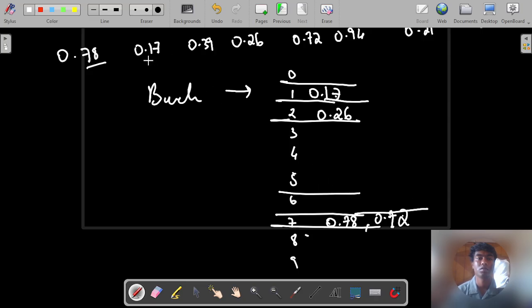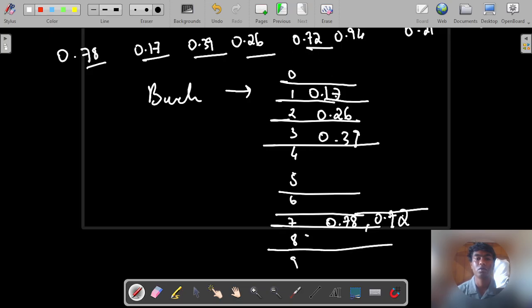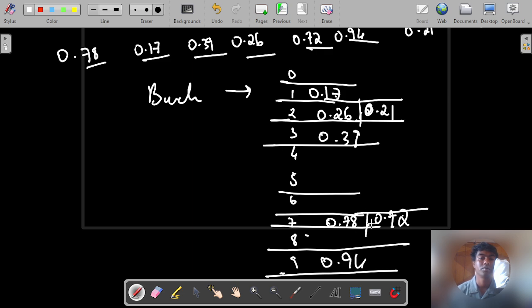Yeah, these are done. 0.39, 0.26, 0.72, 0.94, and 0.21. So these are all the values that would be in a bucket.